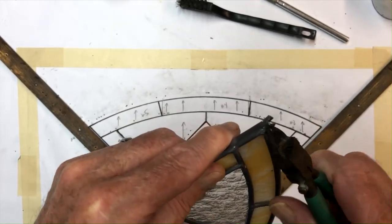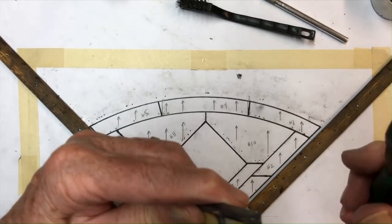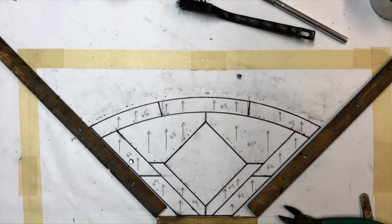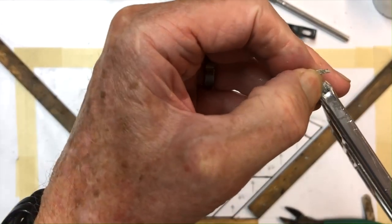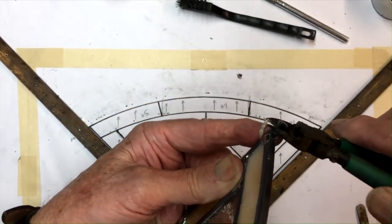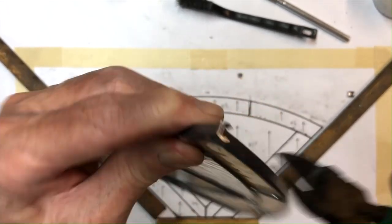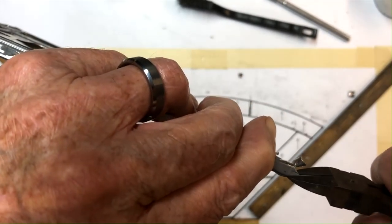And that point right there, we're going to bend down into this opening right here. I just do that on the edge of my work table. What that does is close up this big gap right here, so it makes it easier to solder shut. So here again, we're going to cut this about a quarter of an inch long. Going to come in here, cut it back here, back here, set it up here, and cut this to a point.